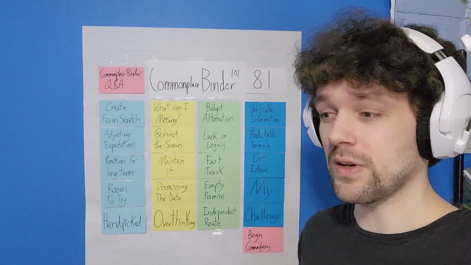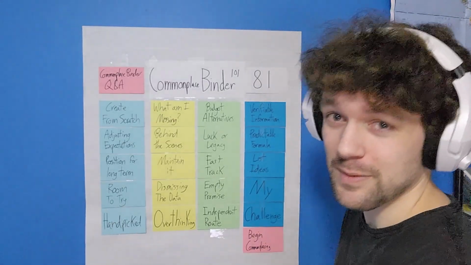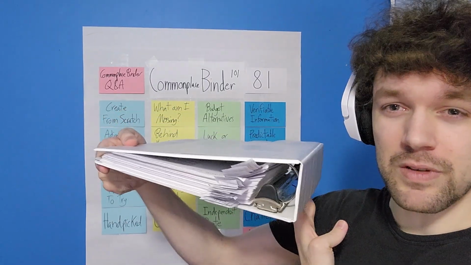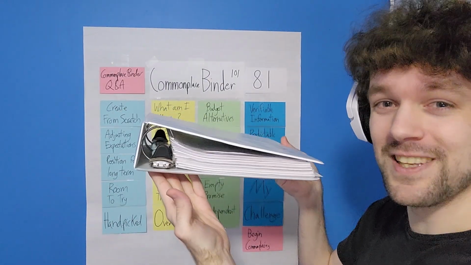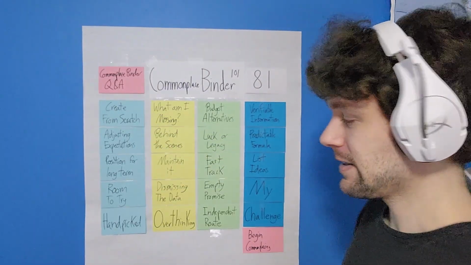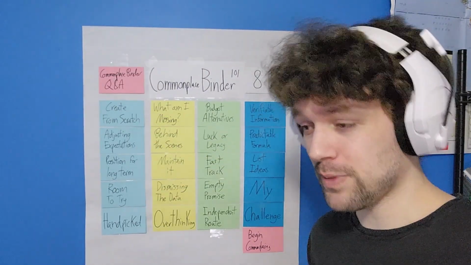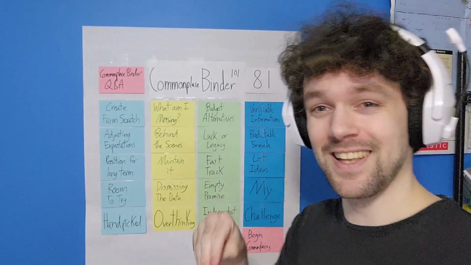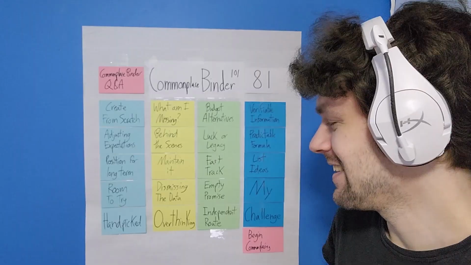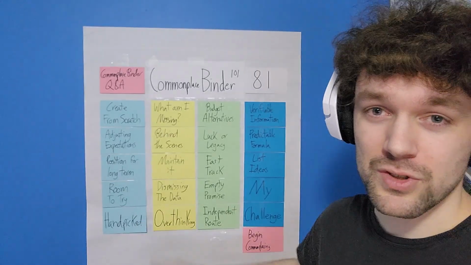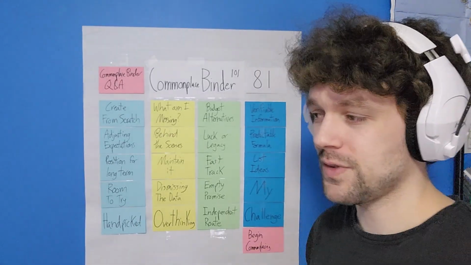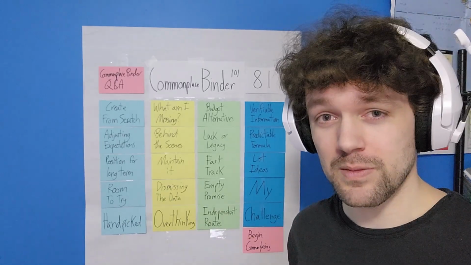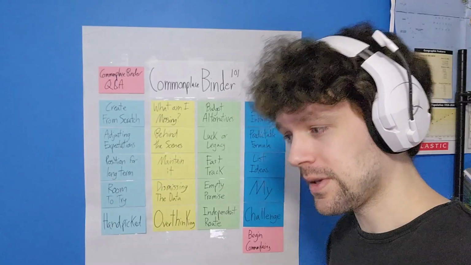Handpicked. So one of the great things about doing this in a binder, I'm going to pick this up again. It's very fun to, you know, pick it up and put it down. Although I do feel like I'm lifting weights because I don't lift. So, yeah, the things that we choose are handpicked because, you know, we're using our hands. I'm using this more like claws. Yeah, so they're chosen by hand, and they're chosen by individuals. Like, I'm going to choose what goes in my own binder because it's not chosen by an algorithm.